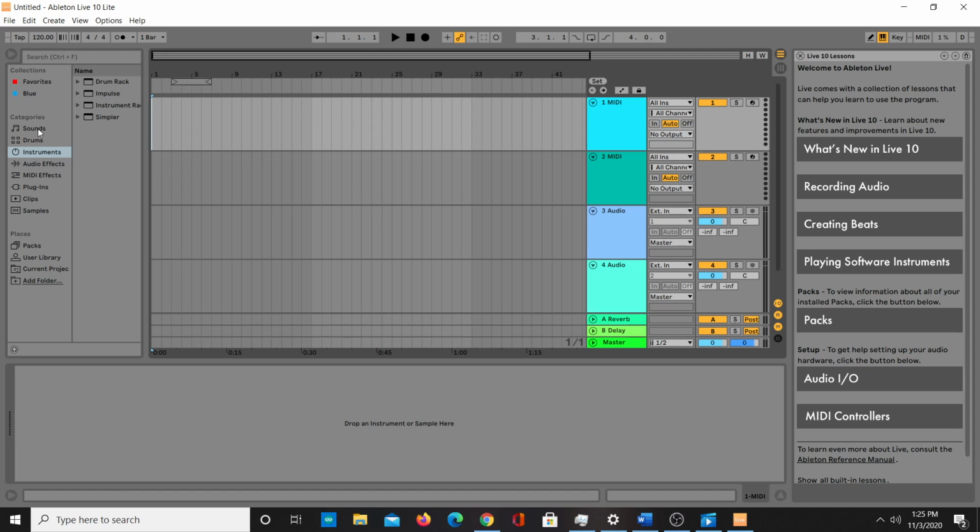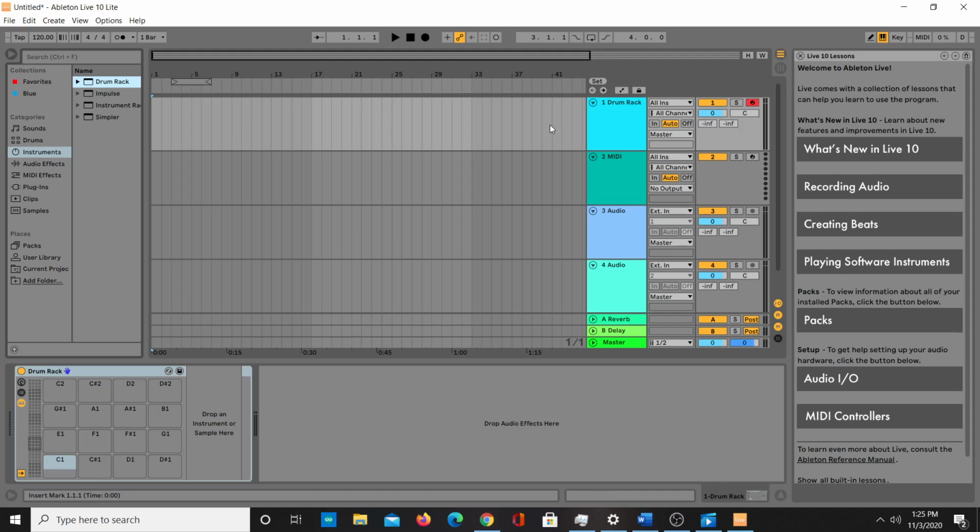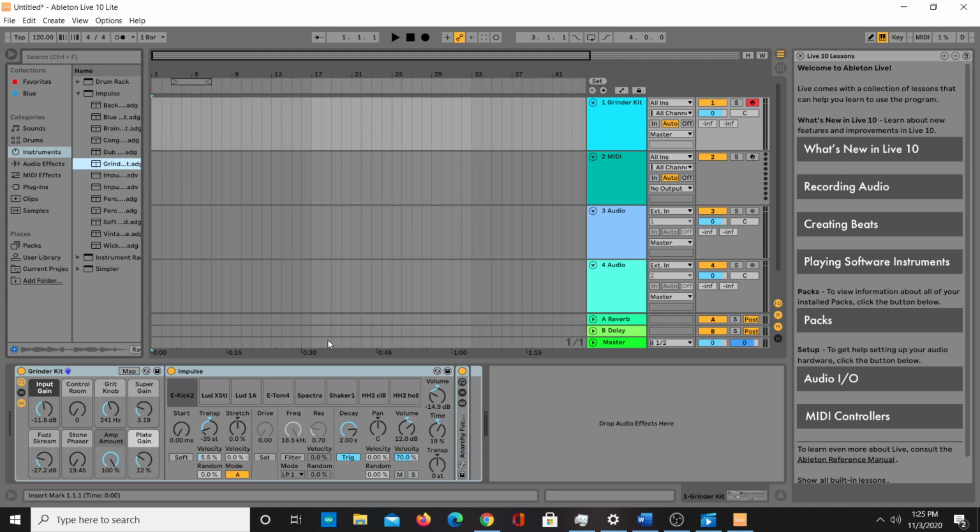First, what I'm going to do is I'm going to click on the Instruments tab. It's already selected. You're going to want to drag the drum rack over onto a MIDI track, and then you'll see this appear. So then I'll go into Impulse, and we can listen to some different drums. I'll just grab a random one, and you click on it, drag it, and drop it, and now you have a whole drum rack.